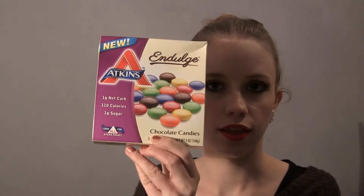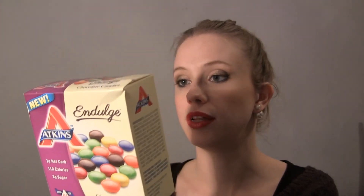Then I got Nestle Mini Marshmallows in Rich Milk Chocolate Flavor cocoa, Dr. Atkins Chocolate Candies — they're like M&Ms, I guess, I haven't tried these. But also this has become a new favorite for me: it's the Harvest Snaps Flavored Green Pea Crisps — baked and Caesar flavored. Then I got the Twinings Christmas Tea, which I thought was a great idea to get at this time of year.